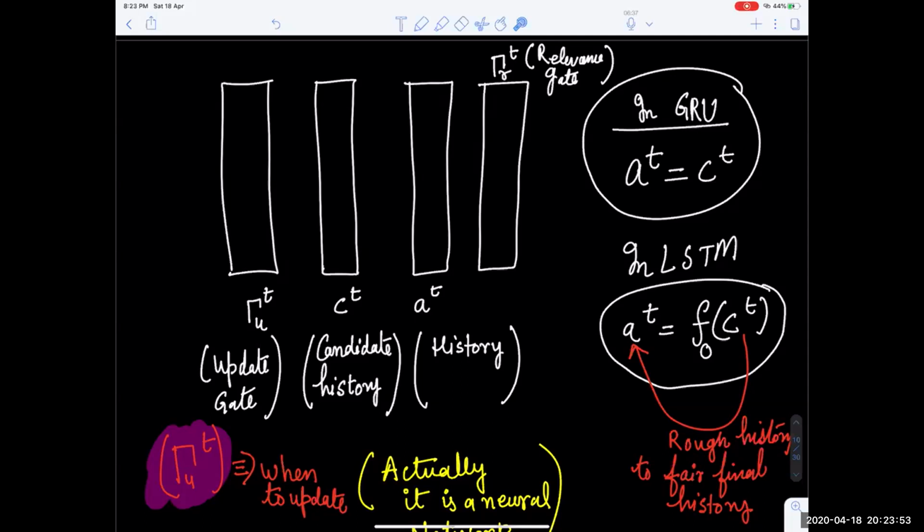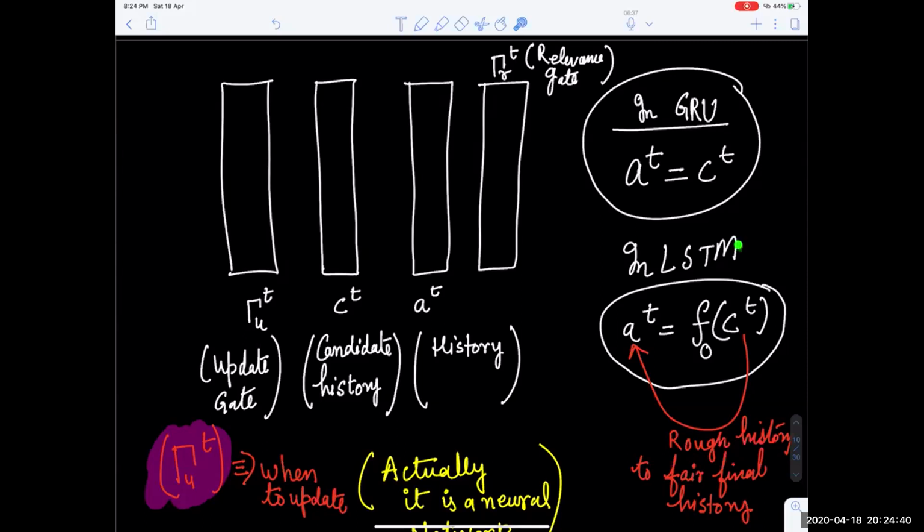This was the thing that's been done in our basic RNN. Here I am saying that I am updating this. So in order to update at, I am having a candidate update, a candidate history. I'm saying that this is going to be my candidate history. Whether this is going into at or not is something we are going to understand. But in the case of GRU, I am saying that we are going to have certain gates. So the first thing in the case of GRU is that suppose this is my raw or rough history. It is like having a page over which you are writing. Whatever you write, you assume that that is your final answer, and you keep that. So that is actually GRU.